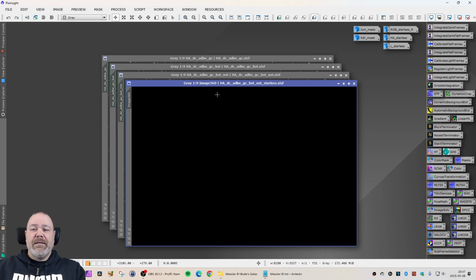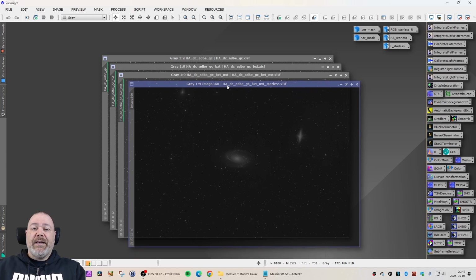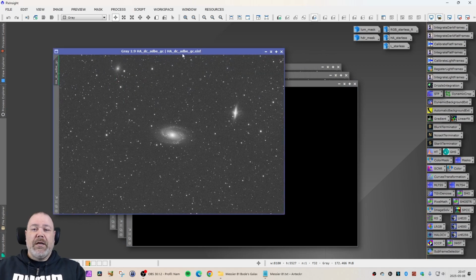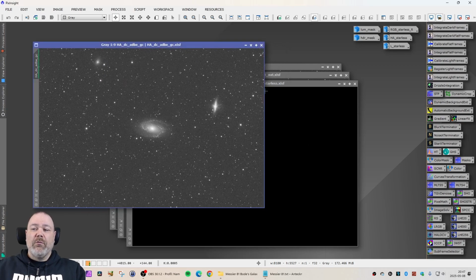So the first thing I did for the luminosity and the H-alpha was to do a dynamic crop, an automated dynamic background extraction, and then I also used the gradient correction, because there were some gradients here. I gathered this data on so many nights, and I had the moon up some nights, and there were some other issues, and you all know that broadband is a bit more sensitive than narrowband.